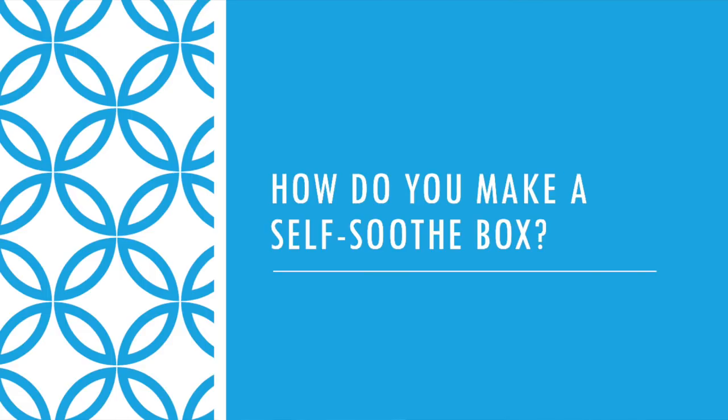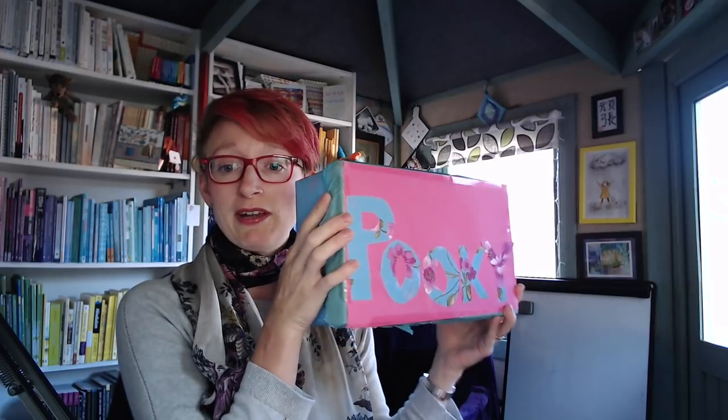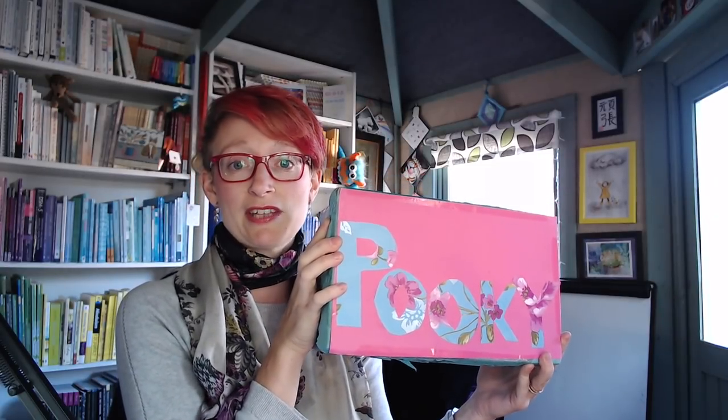So how do you make one? Well, this is completely up to you. You can go out and buy a box that you find appealing and attractive, or you can decorate your own. An example is this one that my friend Alice made for me when I was going through a difficult time, and she filled it full of things to help me self-soothe. In terms of what you should put in the box, I would start by thinking about times in the last week or month when you have felt relatively calm, and think about what you were doing then — whether you can put those things in the box or something to prompt you to do them. A great starting point is your five senses. You should also keep revisiting the box, thinking about what you found helpful and what hasn't proved so helpful, and update the contents to reflect that.